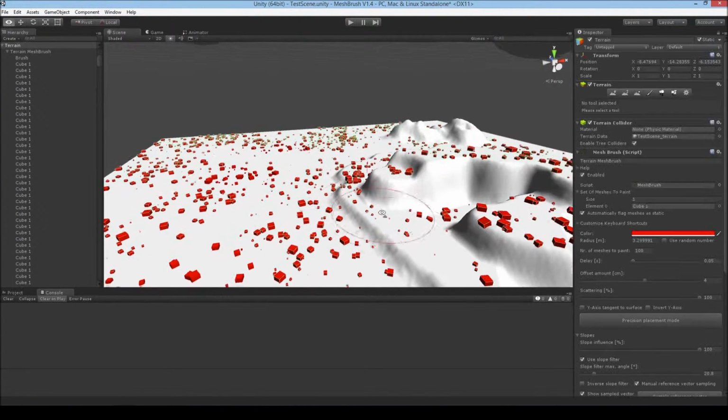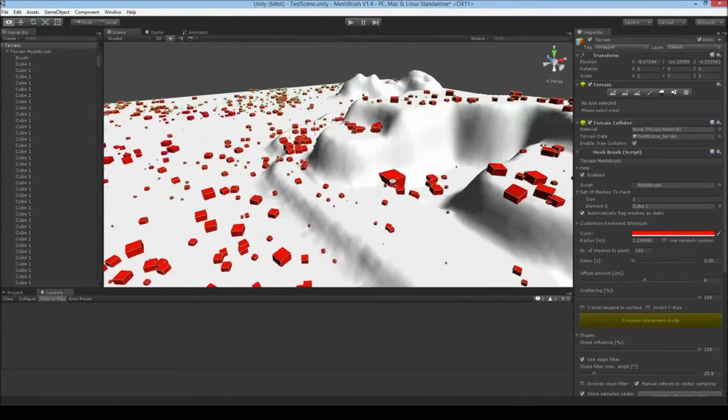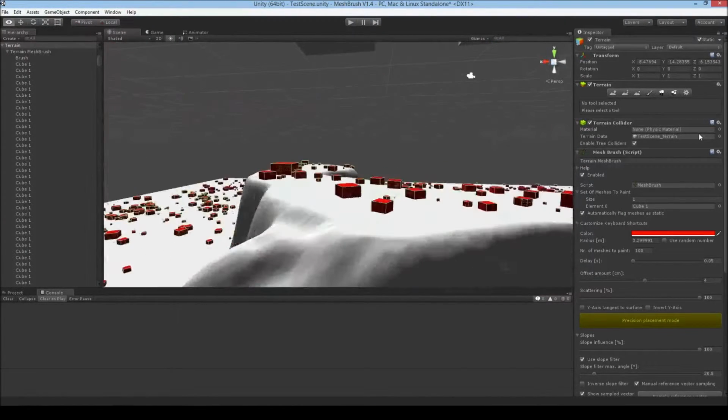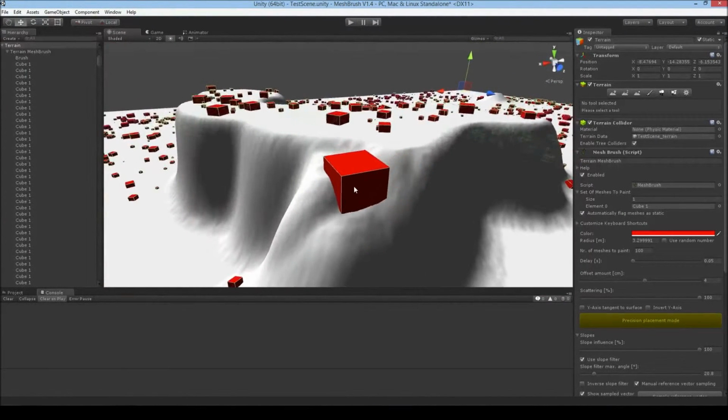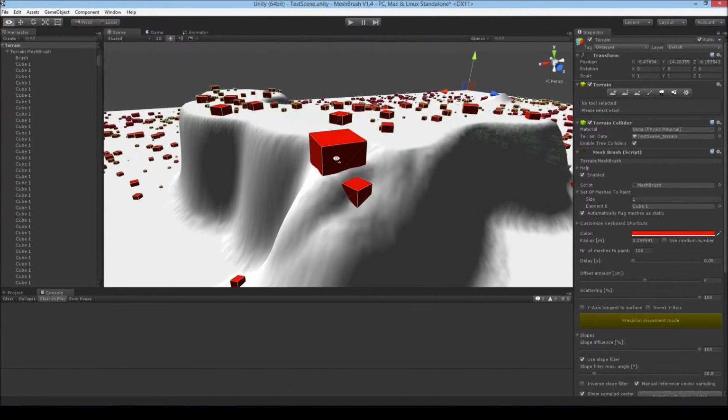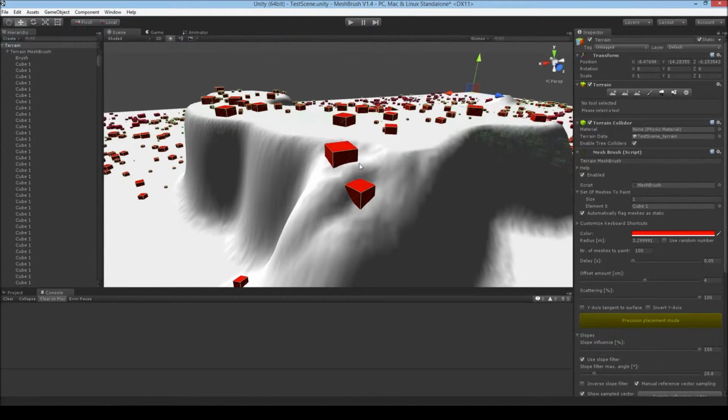I preferred keeping this precision placement mode as minimal and compact as possible, because for me personally there is nothing more disturbing whilst designing a level than having weird handles and UI elements inside the view. I prefer a clean and crisp scene view where everything I see is exactly how I'll get it, or just as close as it can get.